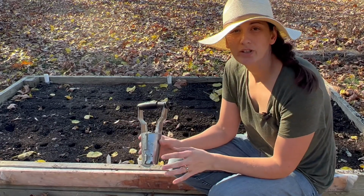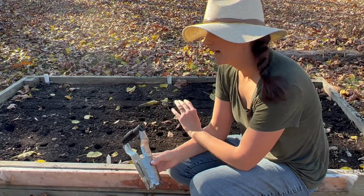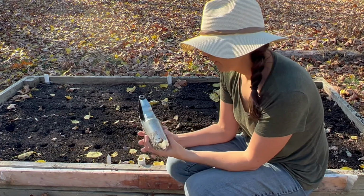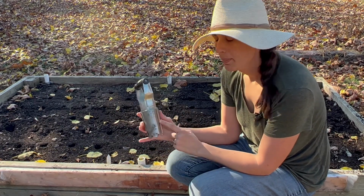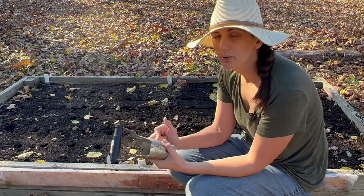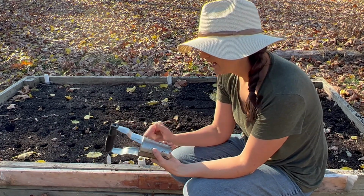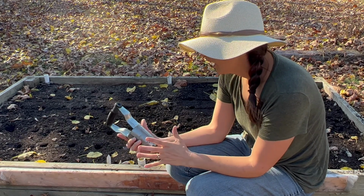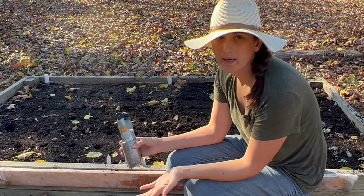The next thing I'm going to do, since I have all of my spacing laid out, is go through with my bulb planter to dig the holes. I like to use a bulb planter because on the side it shows me how deep I'm getting it. And then I can also just make sure that they're all even.